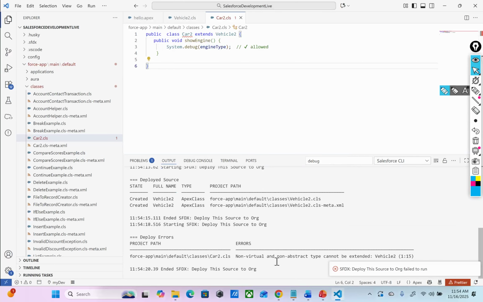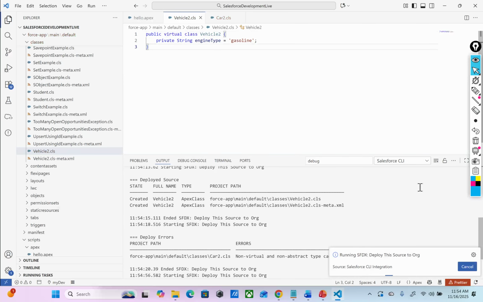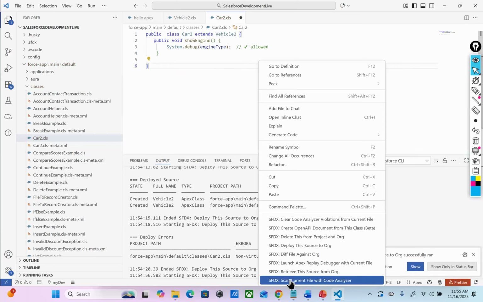Okay. And here you can say, oh, okay. What is the reason for this error, guys? What is the error? Looking at the message, what should I do? You didn't deploy this. No, I think you didn't. Extend. I did use extends right here. I have to make this class virtual, remember? Yeah. So now I'll deploy this. And here I also need to do this. Now I deploy this.